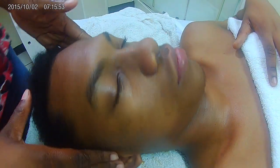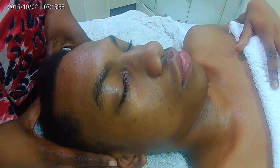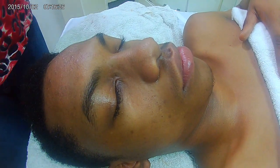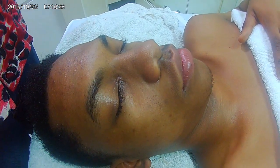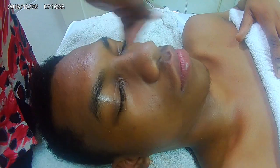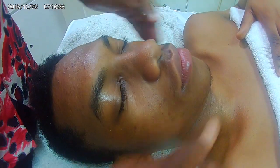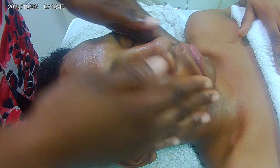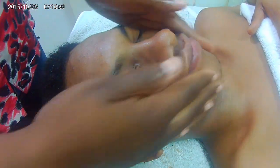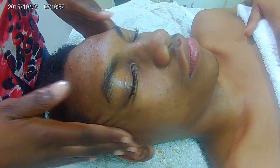You should do a treatment like this every 2 weeks until the acne clears up. What I'm going to use on his face after cleaning off the Bissy is some coconut oil, and massage his facial muscles and relax him. And after doing this facial, please remind your client, or if you're doing it yourself, not to use any soap on the face for at least 8 hours.